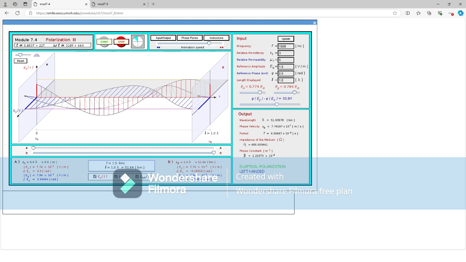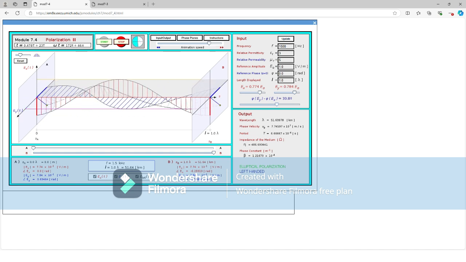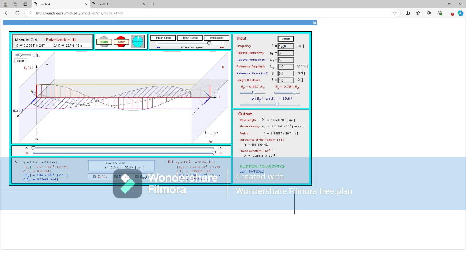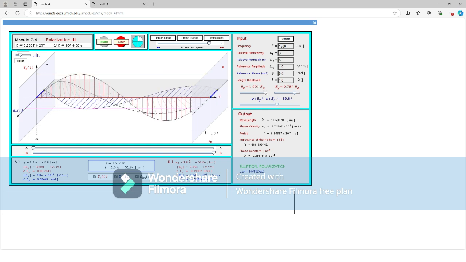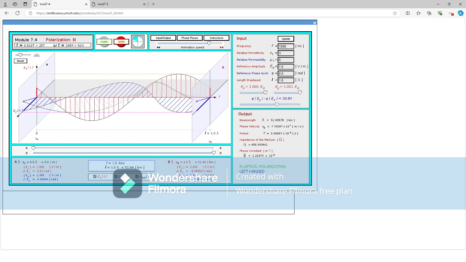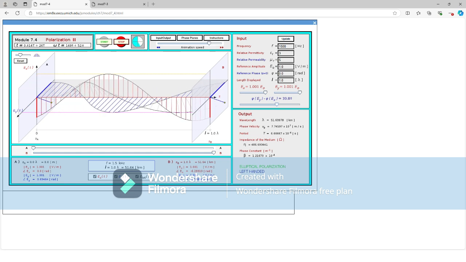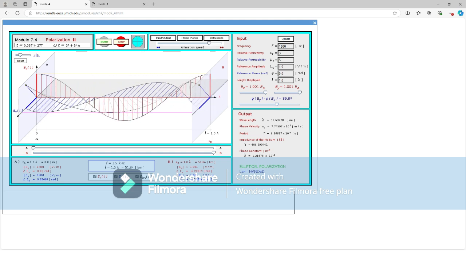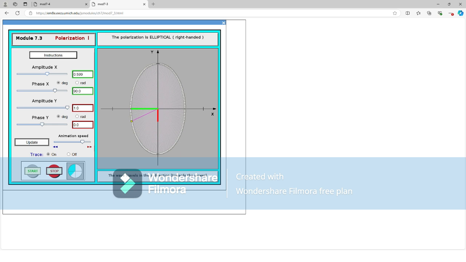So in this case, both the magnitudes are different, we have a phase difference, and we're having an ellipse shape. Now let's make the magnitudes equal, but the phase difference is still different, and we're still having an ellipse shape. Let's showcase this right over here.